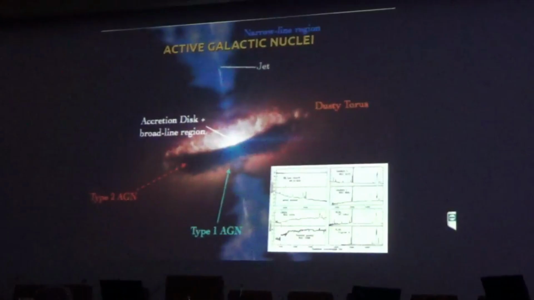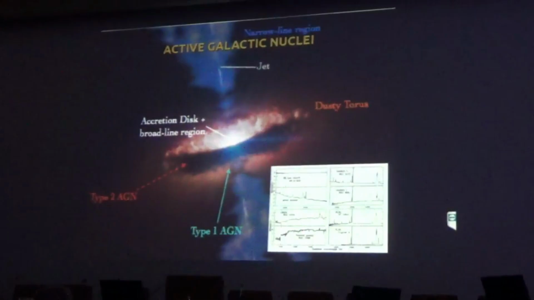So thanks to Jaron and Stefano, I don't need to go over this picture in detail again. I just want to bring into focus what is relevant for this presentation, and that is this toroidal structure of dust, often referred to as the dusty torus, which has a crucial role in the AGN unification model, because it accounts for the different appearance of the different AGN types. It absorbs the light from certain sight lines from the central accretion disk and re-emits it in the infrared, so at the same time it accounts for the observed infrared emission.